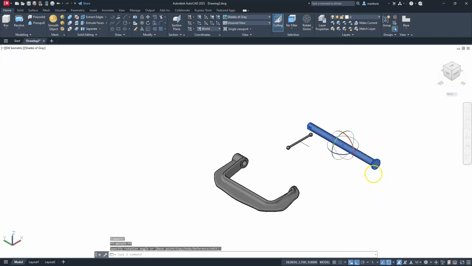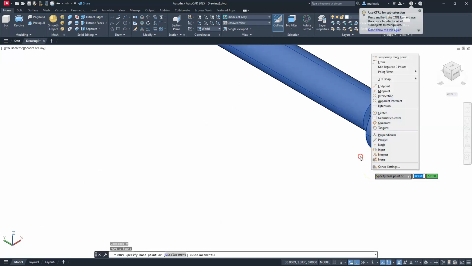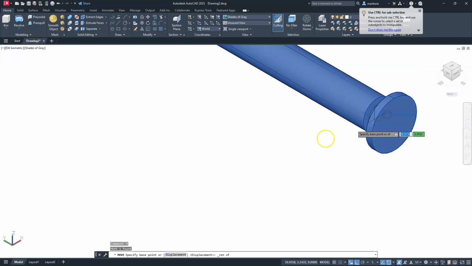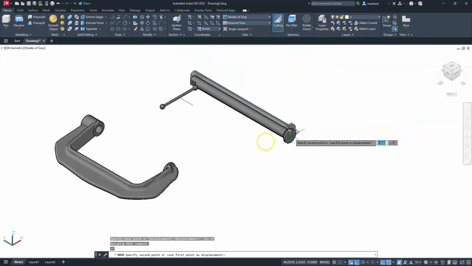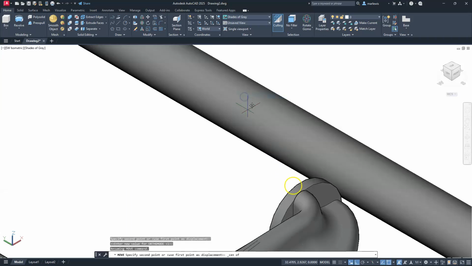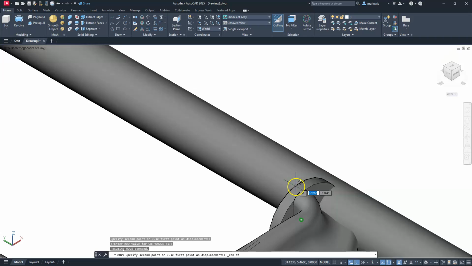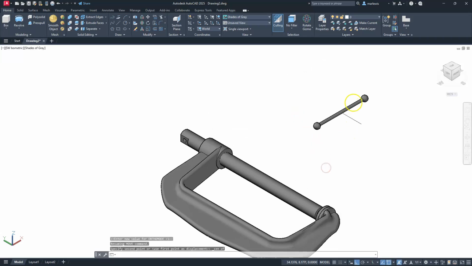I'll use the move command, and I'll go from this center, and it's okay to use your shift and right clicks and choose center. So I'm going to use this center here, and then I'm going to come and place it on. Let's go ahead and shift and right click again. The center, that's going to be located here at the top. Okay, and now I need to go ahead and put this part to the inside of here.